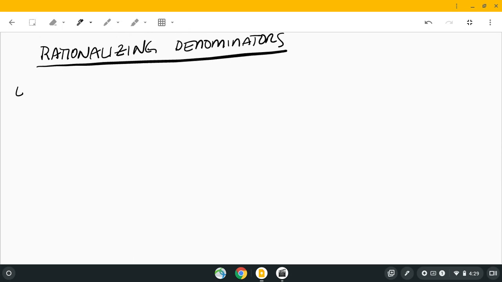Okay, so we'll do 3 examples here of rationalizing the denominators. So let's first take a look. First of all, what does rationalizing denominators mean? Rational. That's a number that is a rational number, right? Ratio, it can be written as a fraction of 2 integers. So if I have something like square root of 2, that's not a rational number. Square root of 2 is irrational. However, if I say square root of 4, which equals 2, this one is rational. So this one is rational, this one is irrational.